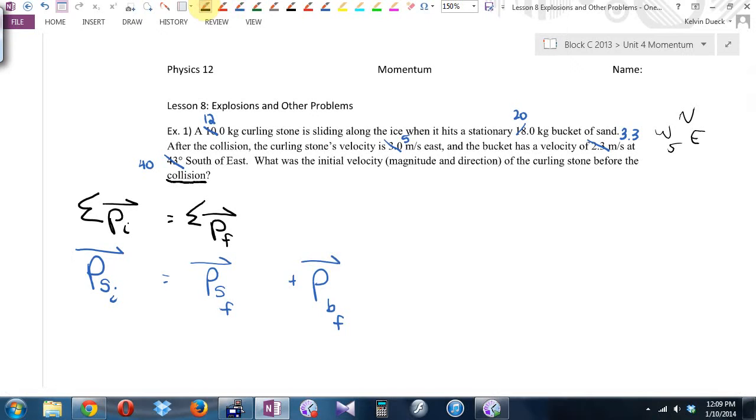Looks like, well, what are they asking me to find? What are they asking me to find, Josh? Read the question. The initial velocity. Of? You know what? That's what they're asking me to find. Actually, that's not too bad a question, because then I should have two vectors that I can clearly add together tip to tail.